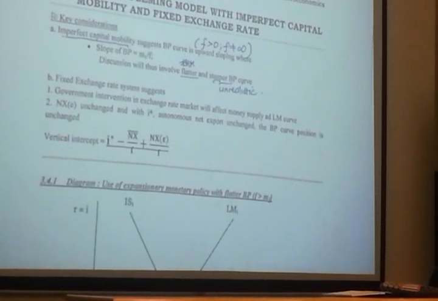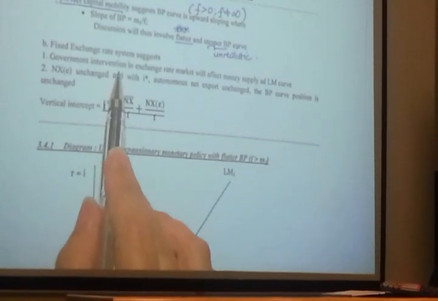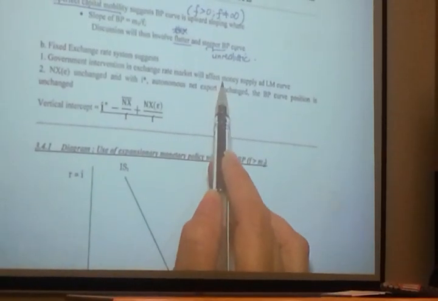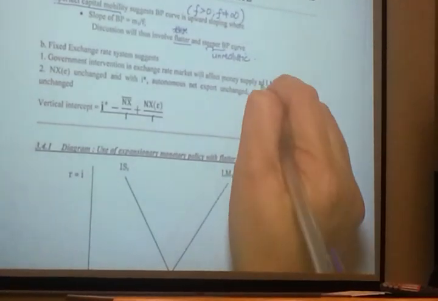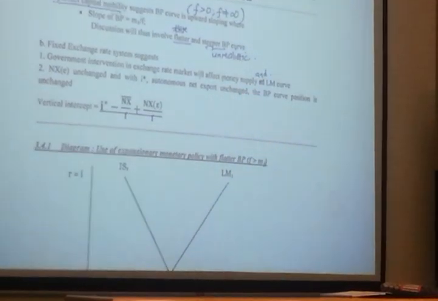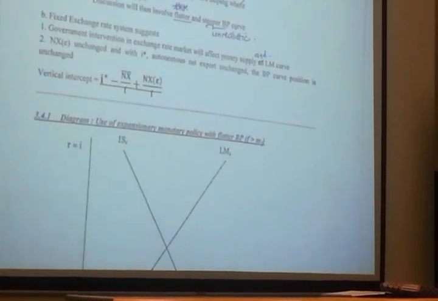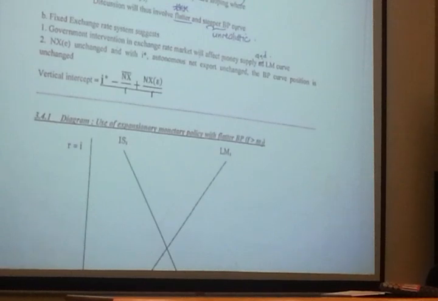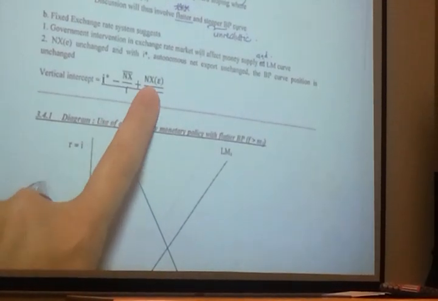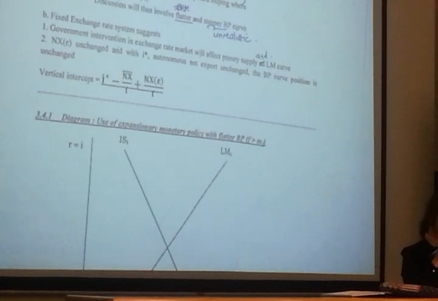So in this case, we are doing fixed exchange rate. By now you should know government will buy or sell, right? So it will shift money supply and the LM curve. But it will not shift the BP at all, because a shift of BP must be due to exchange rate or foreign interest rate. So in this case, we are merely looking at local interest rate and local income. So this is how your mathematical method will guide you. All we are going to discuss is different slope of BP. You don't shift the BP at all, because the component, which is your exchange rate, is locked. So you don't have to shift it.